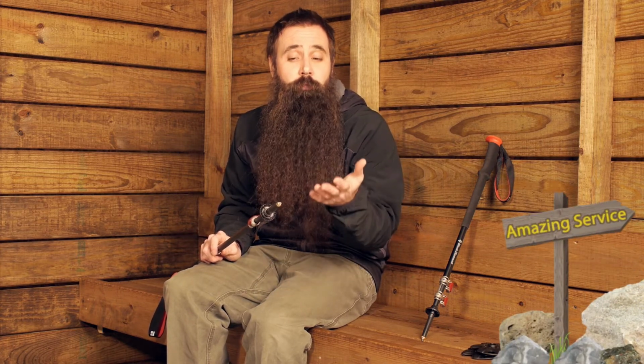If you were using these at all on roads or even indoors, some people are taking these on museum tours and things like that. Or on rock, that rubber tip can actually give a little bit better performance on a smooth rock than the carbide tip might. So again, Black Diamond builds some of that versatility in.